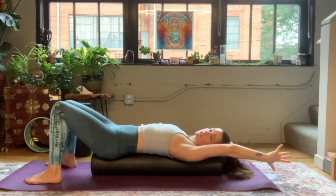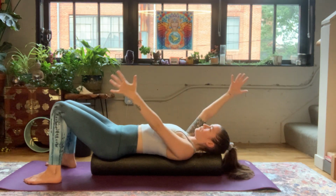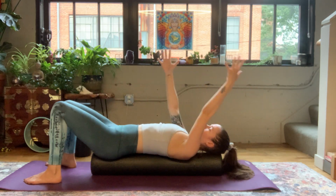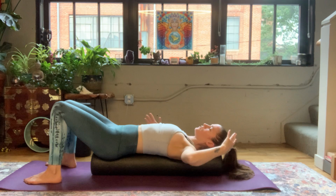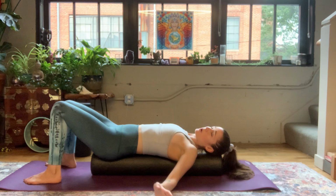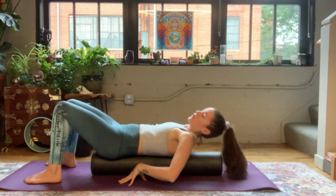Good, last two, one on each side. Very nice. And then just release the arms back out long into that T shape. Let the palms turn up. Really big breath into the back body. Exhale, let it go. Now plant your palms, slowly press up.